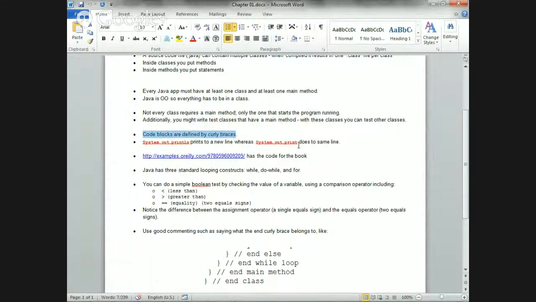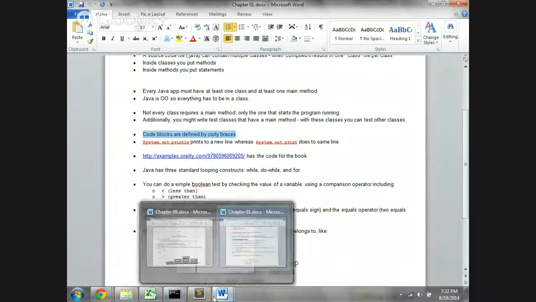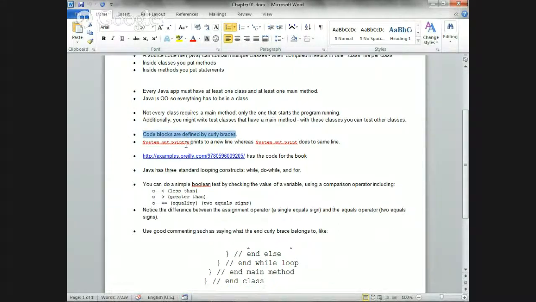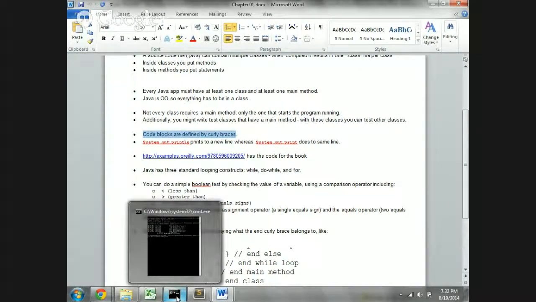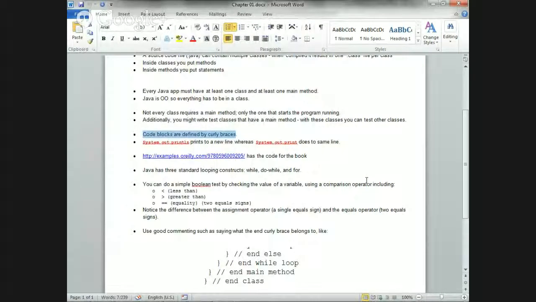Again, we won't really be using this later on once we start making real programs. We'll only be using this for testing our work, to make sure stuff comes out. Because at the end of the day, in a real program, we're not going to have people looking at a command line. You're going to have a real screen and a nice image, with an interface. It won't be print line, it'll be something else. We'll see by then. Later on, we'll be going into GUIs.